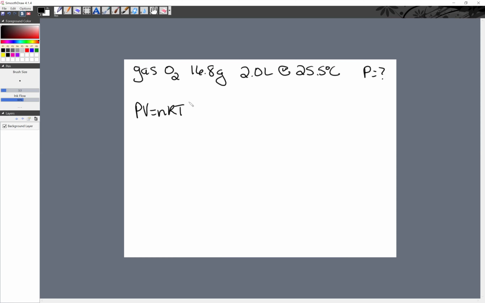What am I trying to find? I have grams, I have liters, and I have temperature. R is just a constant. And remember, if you're ever given a gram, you can convert to moles. So you're also given that one. Oh, so what must I be looking for? I must be looking for the P. So you might be the type of person that right now says, oh, okay, P is equal to nRT over V, and then plug them in. Or you can plug it in and then isolate the variable.